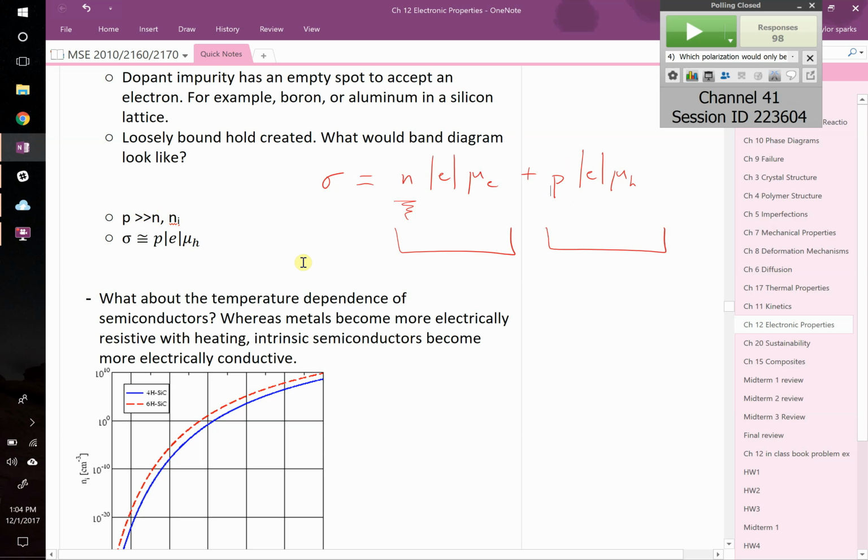Again, if it's the intrinsic case, under intrinsic conditions, then N sub I equals N equals P. That's basically saying every electron that starts out in the valence band goes up to the conduction band, so you have equal numbers of holes and electrons. That's the intrinsic case. But when we dope it, we're breaking that rule. We're saying that one can be much higher than the other, which allows us to simplify our expression, right? If it's P-type, because P is so much greater than N, we just leave off the N part of this equation. Technically, it's still there. It's just a tiny contribution, really, really small compared to the P-type in this one, okay?